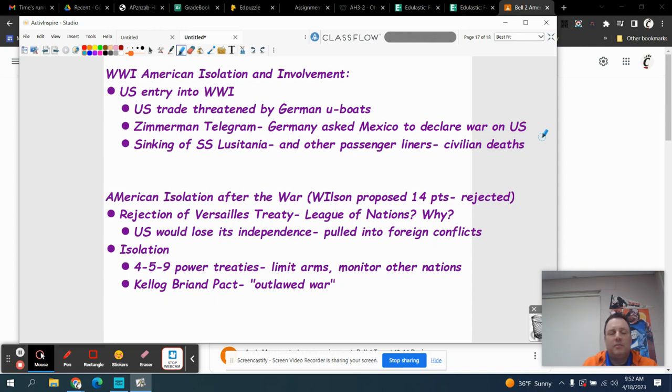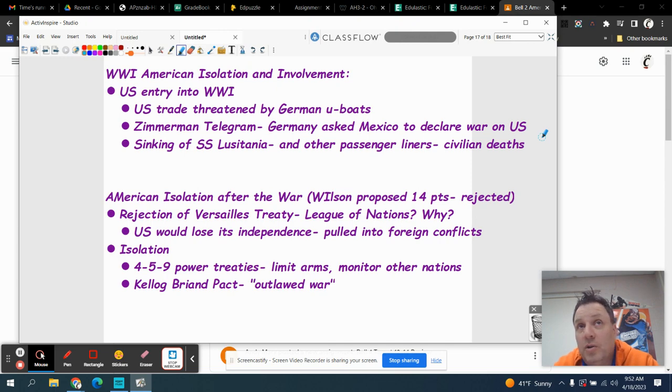Ironically, though, President Wilson, in an attempt to get the League of Nations passed, and the one big part of it, Article 10, was the big issue in the Versailles Treaty, the U.S. basically rejected it. The Senate rejected that. And the big reason for the rejection of the Versailles Treaty by the United States and the League of Nations was that we would lose our independence because it would pull us into foreign conflicts. Agree or disagree with that, many U.S. senators and congressmen believed that it's our decision whether or not we should go to war. We should not leave it up to our allies to decide whether or not we do that.